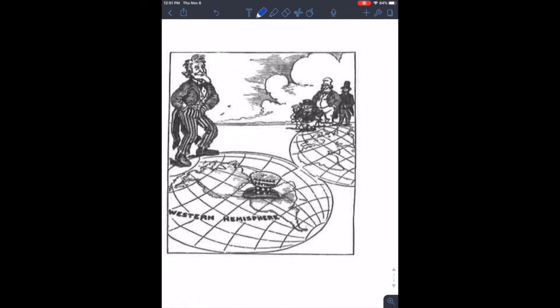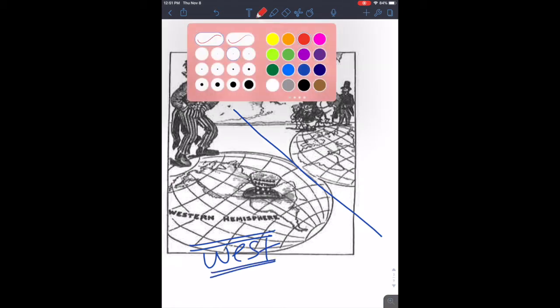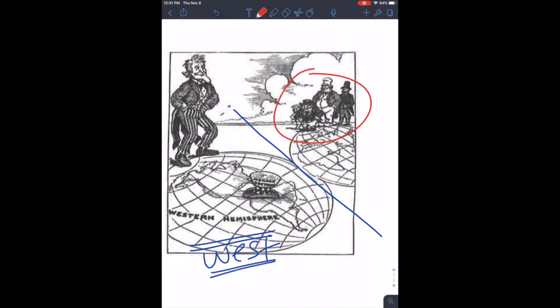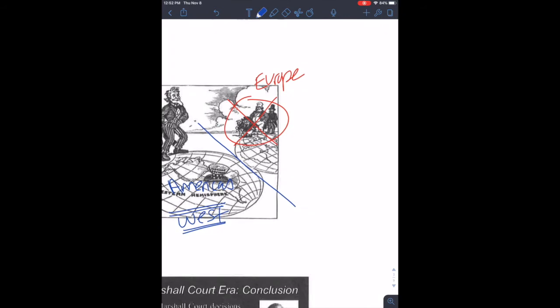With foreign policy, looking at other nations, President James Monroe came up with a policy called the Monroe Doctrine that said in the Western Hemisphere, where the United States is, no more colonies can be created by European nations. They don't want any European nations that have strong armies to be close to the U.S. Also, the U.S. is eventually going to want to be involved in Central and South America and the Caribbean to extract resources and sell goods.